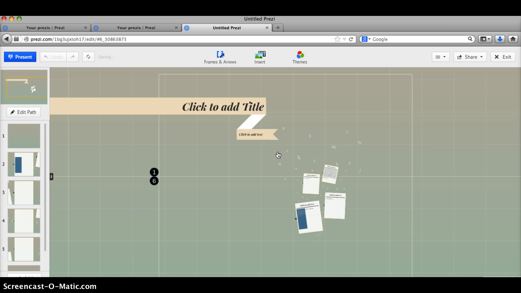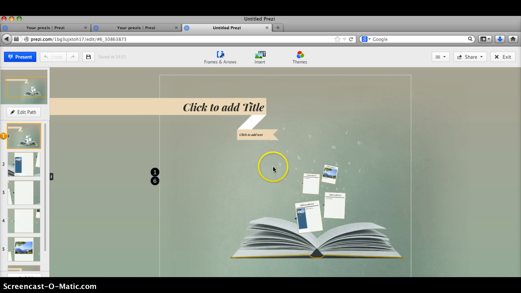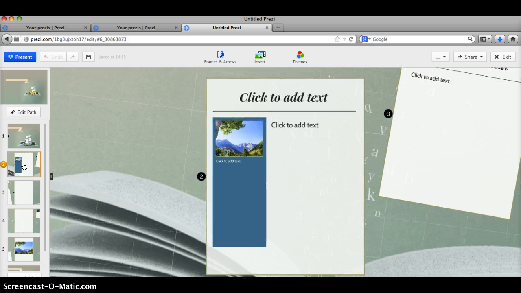So you click to use a template, and then you are taken to this screen. Prezi works in a different way. You have your first path, and once you click on it, you'll actually zoom in. So you can add titles, you can add subtext. Prezi is really cool because it moves and it changes, and you can add everything that you need to.